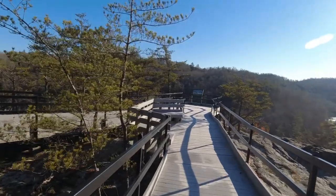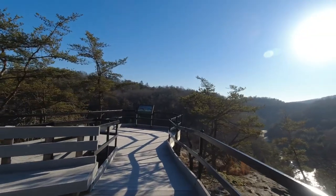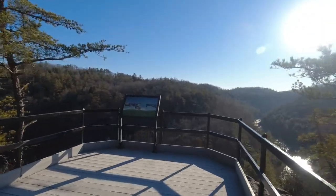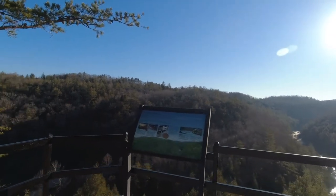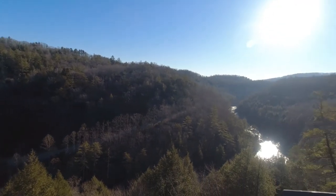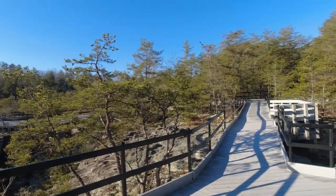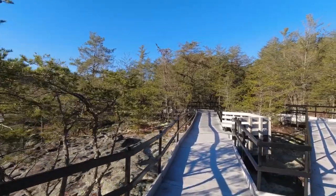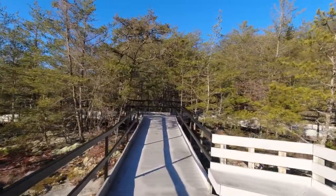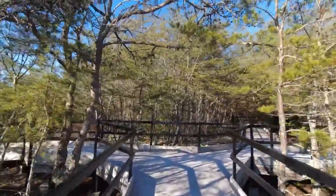It's a little icy this morning — this is a Trex deck, that fake wood material. I don't know what kind of traction you get on it; you can see the frost. Here's one of the overlooks right here. Like I said, that sun's pretty bright. It's a pretty big deck that goes all along this bluff wall. We're going to head back to the Bridge Trail and hike down to the lower part. I've not done this before and I've been wanting to see what it looks like down through there and find some photographic opportunities.